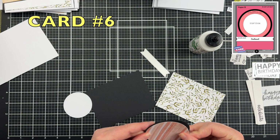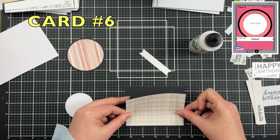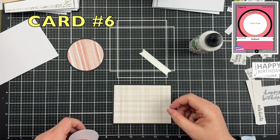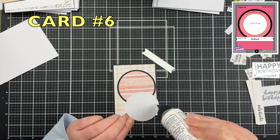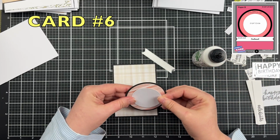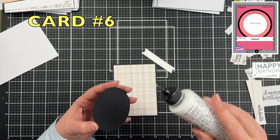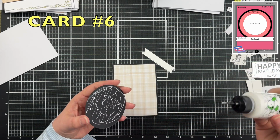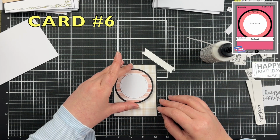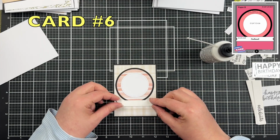Okay, on to card number 6. Now, this one was a little bit of a surprise. I'm going to say that card 6 is one of my favorites in the layouts today. And I think it's just because of the extra circles on top of each other. I mean, I like the black matting circle. I just think it makes the others absolutely stand out. And it makes it a little bit more interesting than just having a circle on a card. It really creates some definition and really turns that into an absolute focus point.